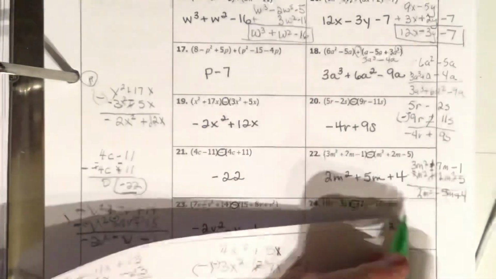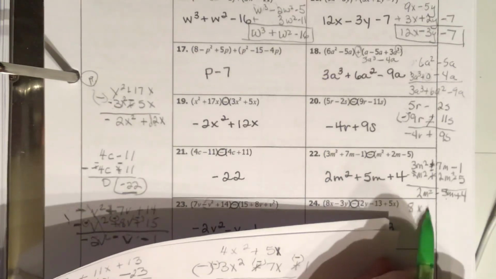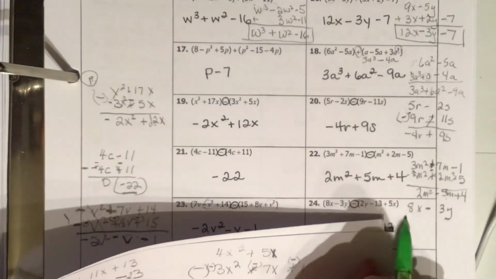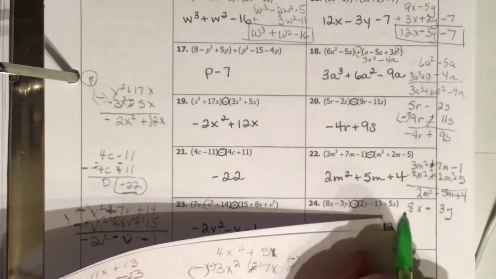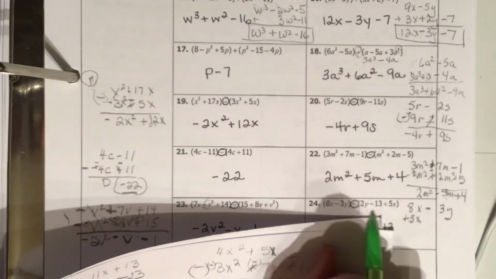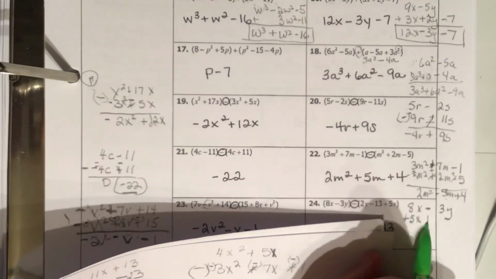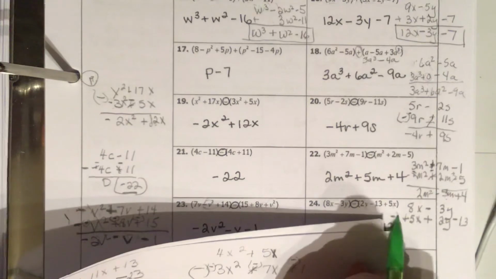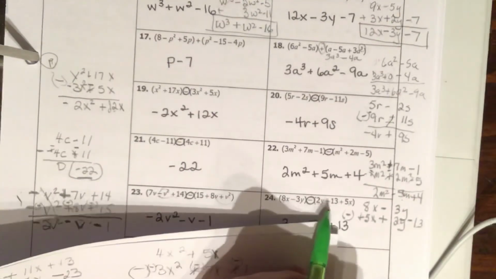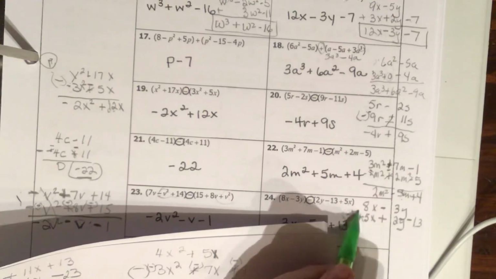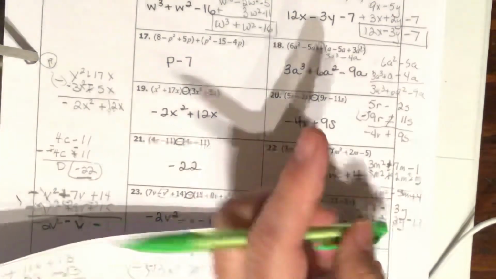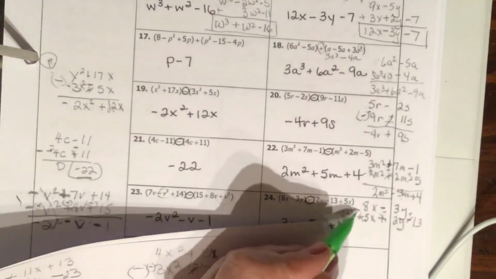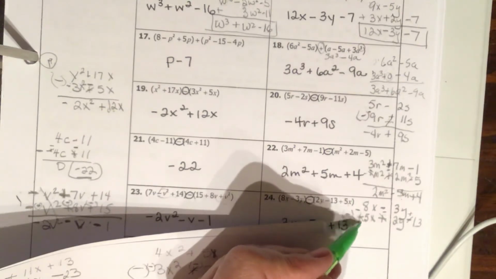So let's look at this one. You have 8x minus 3y. Here you're going to put like signs together. So those are positive and negative. Positive 5x, it's a positive 2y, and it's a minus 13. But you're subtracting here. That's what you're mainly doing there on that one. So we're going to change this to a negative, change this to a negative, and we're going to change this to a positive.